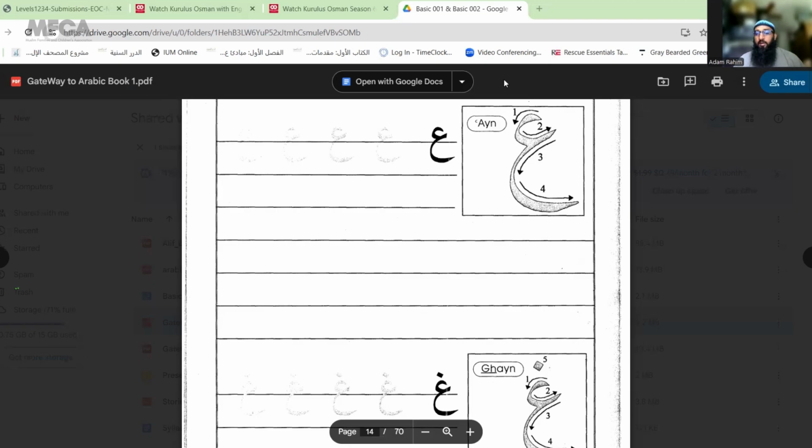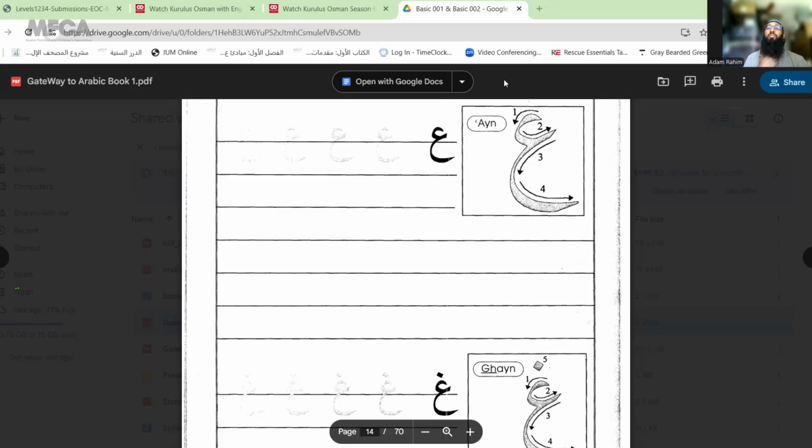This letter and the next letter both look similar. The difference is the number of dots. The letter ain that we have here is free of dots. Now, its name, sometimes people have issues pronouncing it. It's not a big deal. The main concern is the pronunciation, right? So the name of this letter is ain, and the sound it makes with an accent mark making the A sound will be ah.